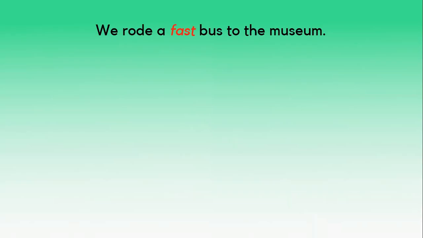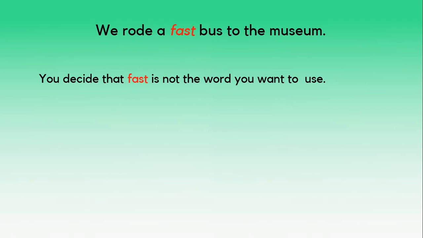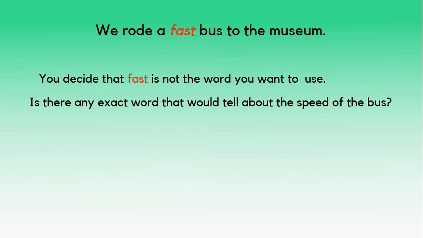Okay, so pretend that we have written this sentence. We rode a fast bus to the museum. I highlight the word fast because I want to change it. This word is not the word that I want to use. But my question is, is there any exact word that would tell about the speed of the bus?